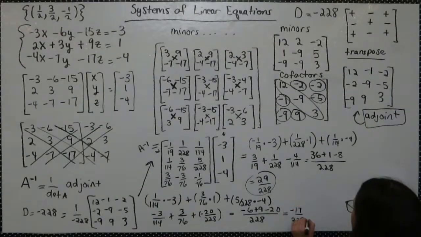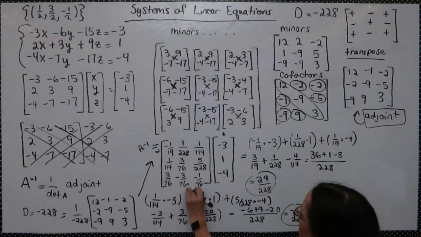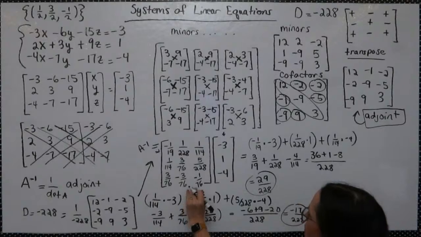So does 17 divide 228? That's good, so we can reduce this one down. No, it doesn't. Oh, all right. So this one is also not correct. I don't think it is, because 17 is prime and it doesn't divide 228. All right, so one more. Let's go ahead and go through the method. We're not going to get the right answer today, unfortunately.